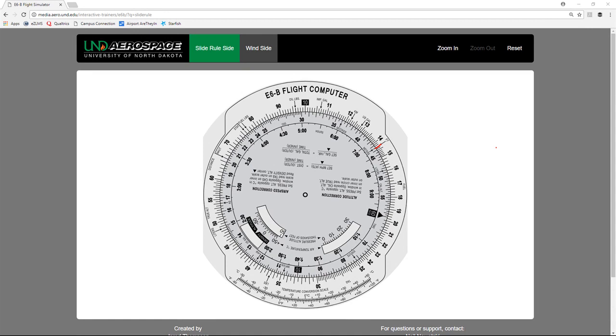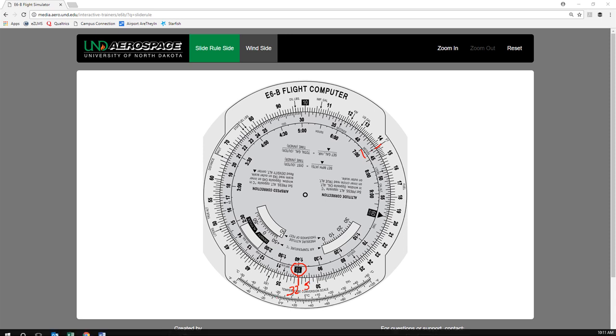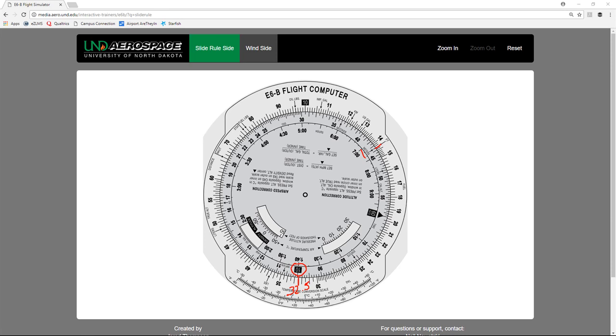So the A scale would represent the number in feet. The B scale would represent the number in meters. So let's say we had 10 meters and we wanted to know what that was in feet. Since meters is on the B scale, we'll look for the number 10 right here on the B scale. And right above that would be that value in feet. Looks to be, I would say, about 32.5. So 10 meters equals about 32.5 feet.